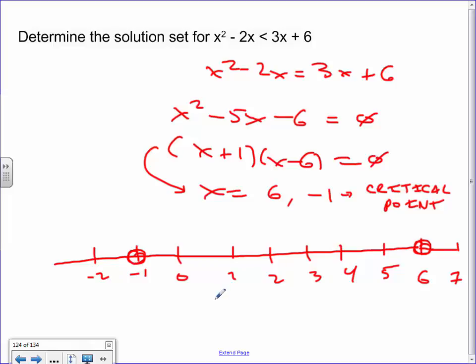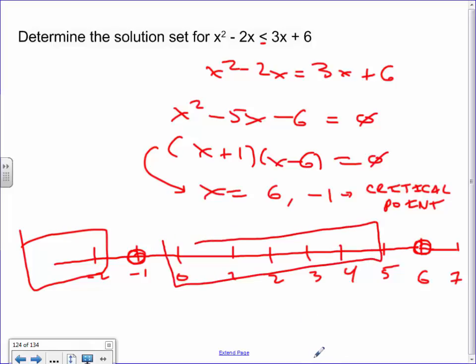Should I fill them in? No, because it's not an "or equals to" sign. You know how in the previous graph, when there was 1 point, it was like this side or this side? Well, now we actually have 3 regions to the graph. We have this section right here, the middle section, and then the top section. So rather than testing just one side or the other, I have to test all 3.